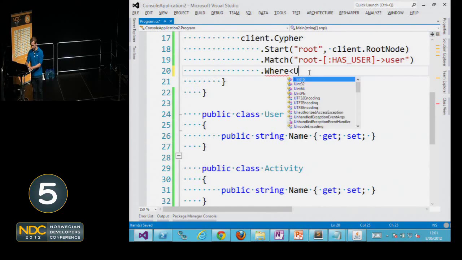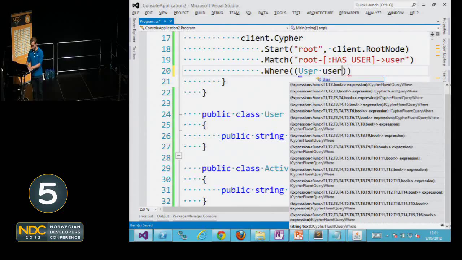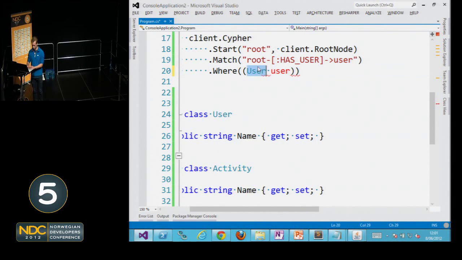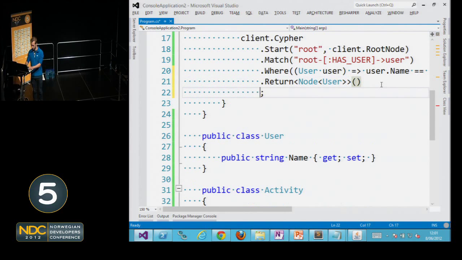And then what I can do is say where the identity user here of type User, user.Name equals Tatham. And then say I want to return that as a node of User. Whoops, and I need to return the identity user.